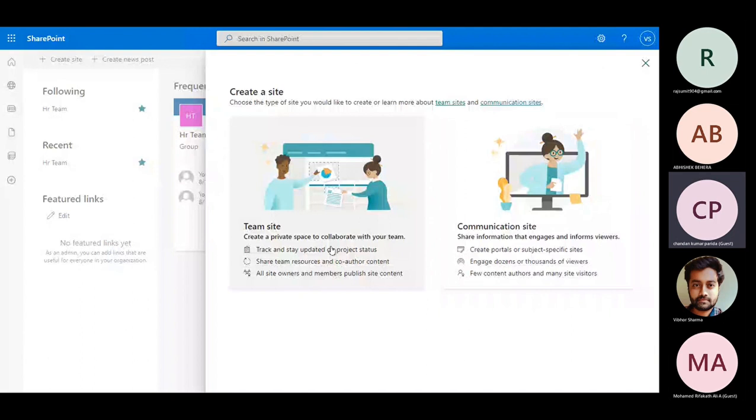That will be the site name. Anything. Give your name.